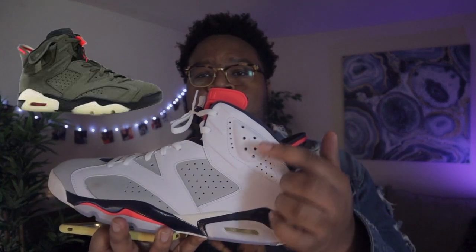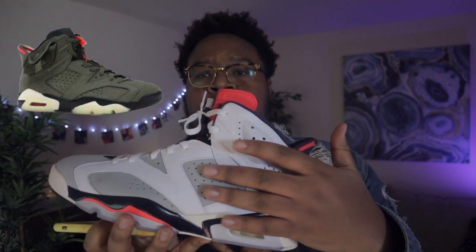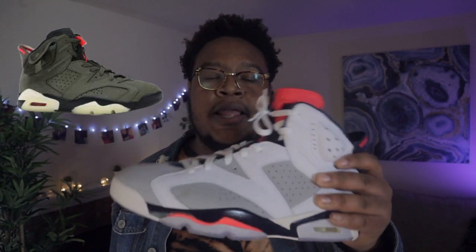Another Jordan 6 that definitely dropped and took the world by storm was a collaboration that Jordan did with Travis Scott. The Travis Scott 6s dropped, and man, those sold out instantly. I definitely took an L on those. Those are the ones that are olive green, and compared to this one, they have a little pocket flap right here. The whole upper is that olive green suede, man, and they have glow in the dark bottoms. They're so dope. That's one that is definitely on my grail list. I'm just not ready to shell out all that money to buy them off of StockX or GOAT or Flight Club or any of those sites, but one day I'll definitely add them to the collection.